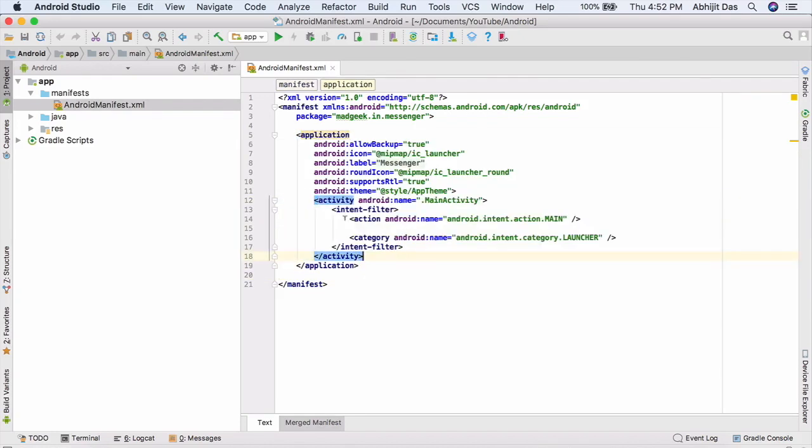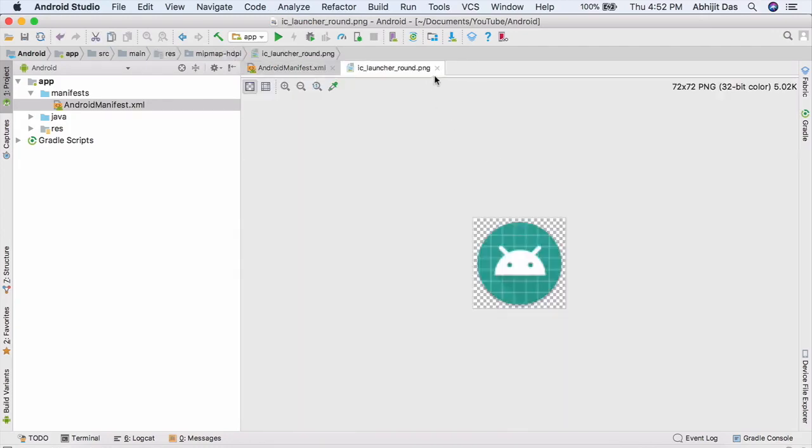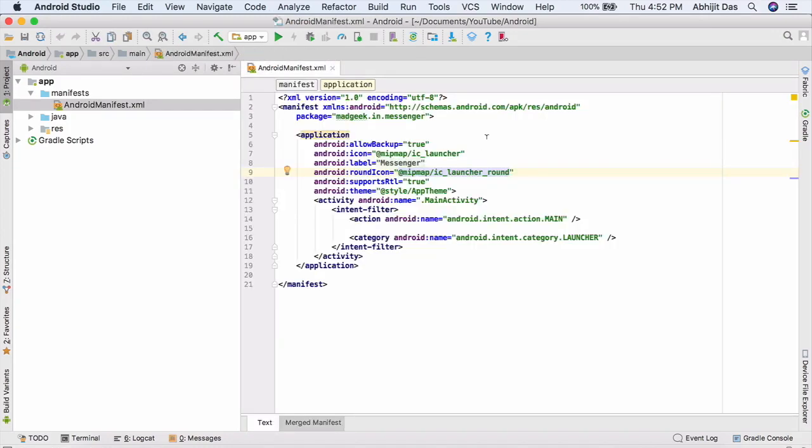Now this is the application, and under that you have activity. Activity is nothing but a page, but then again it's an activity, it's not just a class. Okay, now this particular activity has an intent filter, says it's a launcher class. That means this is the one that will get displayed on the first attempt. Then there's a round icon and the icon. Round icon is something that came from Oreo onwards, right? Oreo has this round icon needs to be displayed. Okay, I'll show you how to do that.